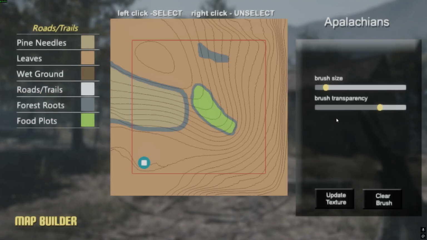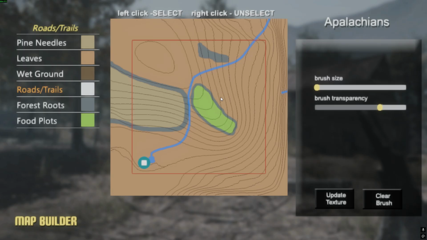Then we're going to go to roads and trails. Just to start out here, I'm going to want it a little wider, so I can keep it about like that. There we go. Then I'm going to run a single one kind of up here by the food plot.